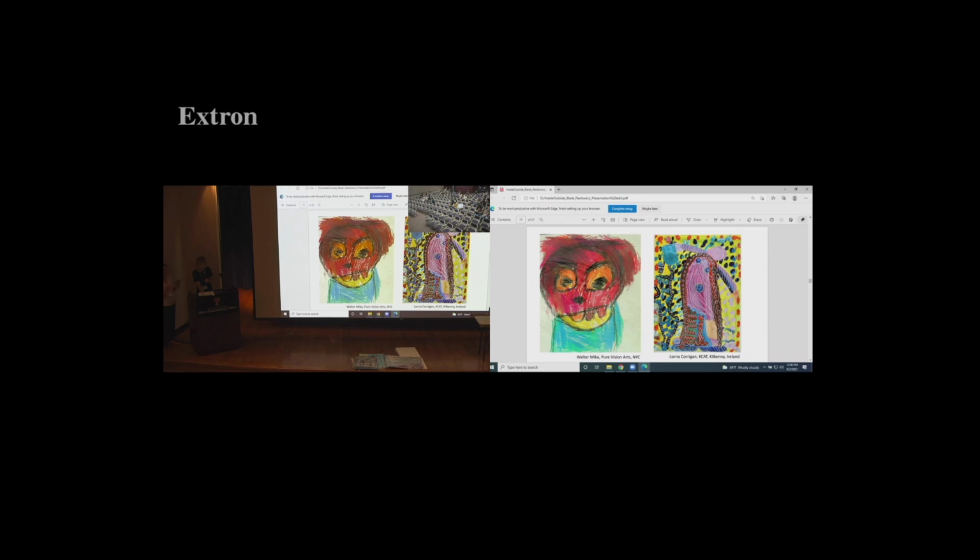And these are just two examples where, once again, these artists don't have access to live models. So they're looking at themselves, they're looking at the inside rather than the outside. So this idea of gesture is coming from a very different place. Rather than observation, it's coming from inside. This was from Pure Vision in New York, and on the right side, this was from KCAT in Ireland. So there are centers for artists with disabilities all over the world. When I go on residencies, I'm looking at that as well, because I've learned a tremendous amount by looking at non-traditional sources.